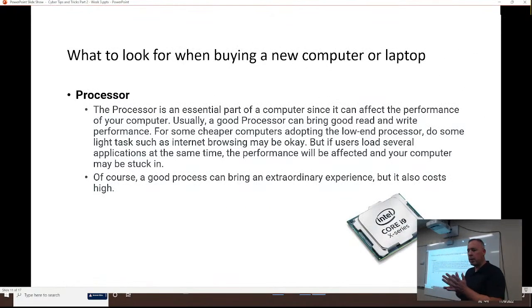All right, looking for a processor. I know we talked about this about a week ago, the difference between a Ryzen and Intel. It is the essential part of the computer. It's going to be what is doing all the work. If you're just browsing the internet, doing basic bookkeeping or those kinds of things, schoolwork, you're not going to need an i9. You're not going to need even an Intel because there's so much. Now again, if you could find a really good deal on an Intel i7 or an i8 or something, then that's cool. I see more Ryzens on the market than I see Intels right now. It's just the way it is.